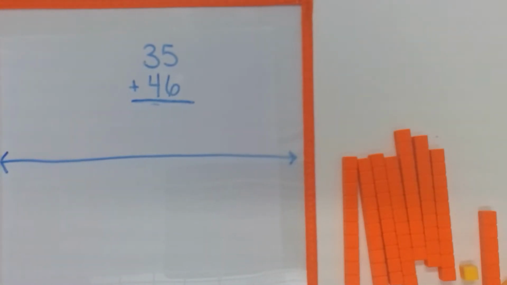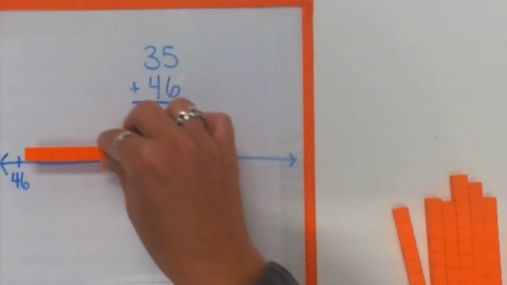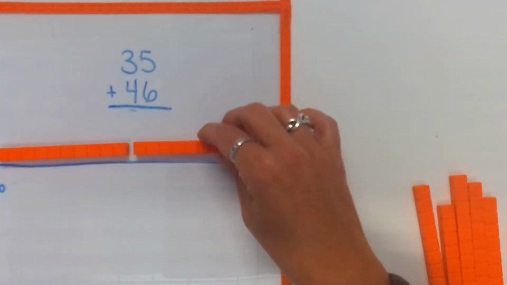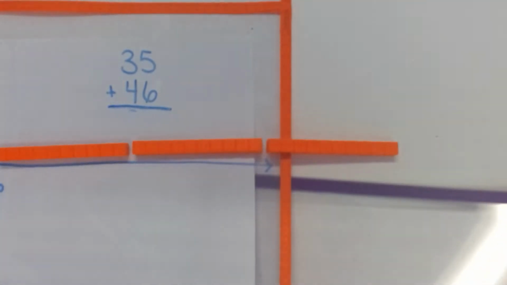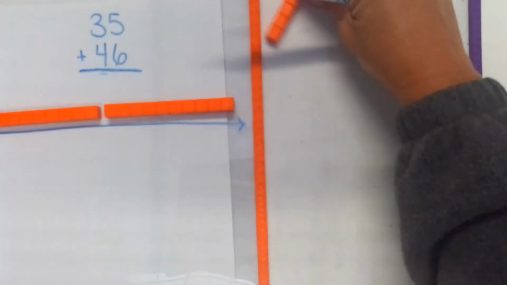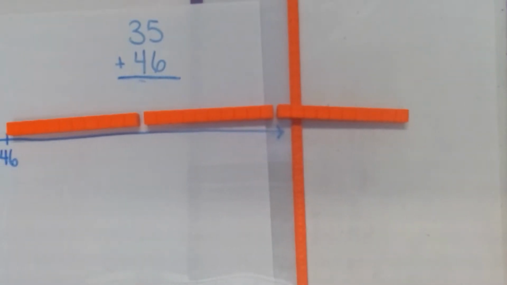So I'm going to model by doing jumps of 10s and 1s, and we're going to hope that it fits. If I have 35 plus 46, we can write down either number to start with. I'm going to write down my highest number so I don't have to do as much jumping. We're going to make sure that we model that both ways so the kids understand that. We can add the 35, and so we can place base 10 blocks like this, and we'll get another mat so we can continue to draw on here to model the jumps that we need to make with our 46.